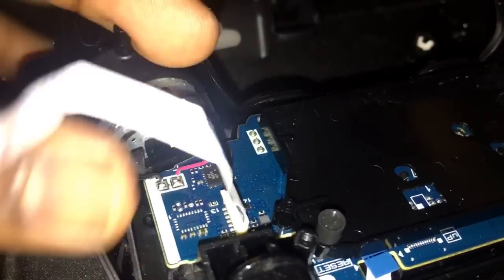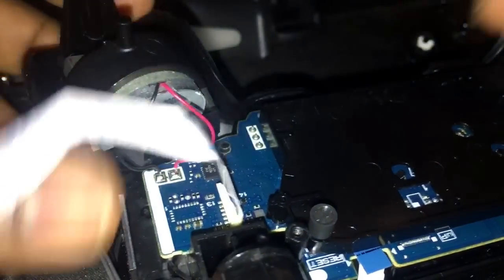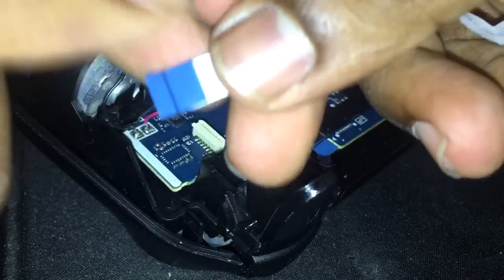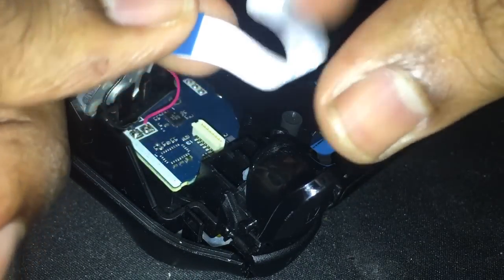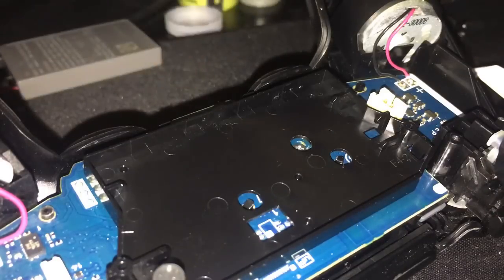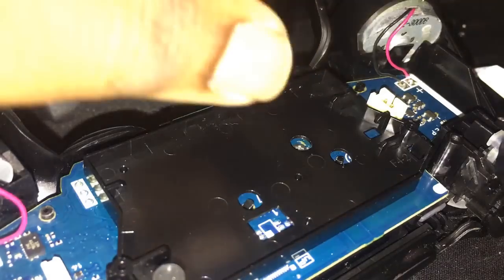Alright, so a couple things. It's very important. Even if you take this little thing out right here, it's very important. One, this is your ribbon cable. Okay? The battery goes in here. So we're done with the battery, so I'm just going to put it back. Where did I put the... Oh, there we go. Okay.